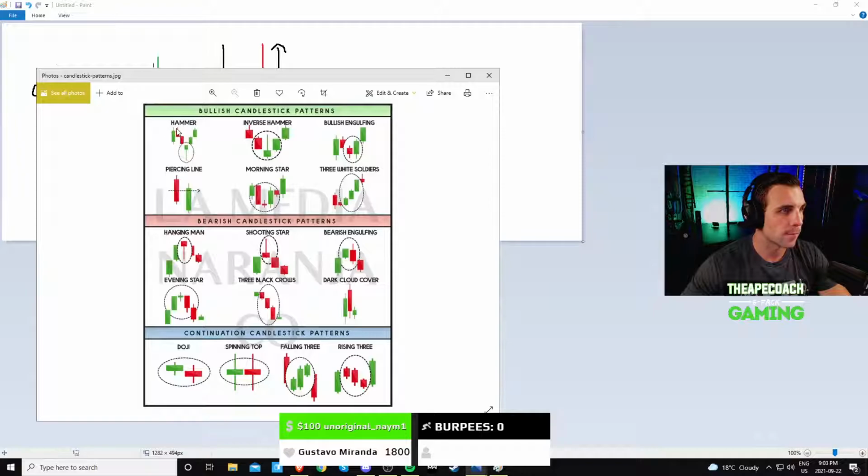So the price came from up here. There were a couple of red candles in a row, so the price was dropping. It came all the way down here, but then there was a ton of buying pressure, and it brought the price all the way back up and closed at the top. So they didn't let that price continue to drop. The bulls, or the buyers, forced the price all the way back up, and then you see it reversed and started heading back up. So that is a bullish candlestick pattern. That just means it is likely that the price is going to go up.